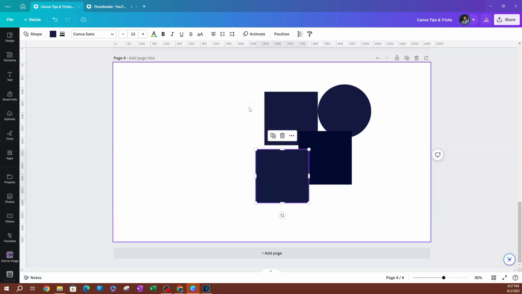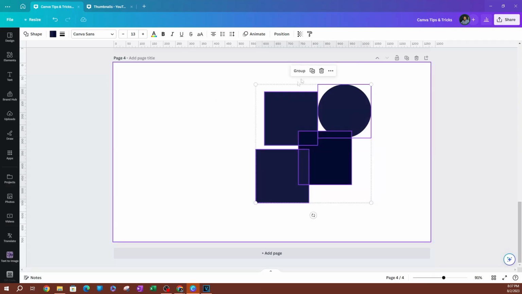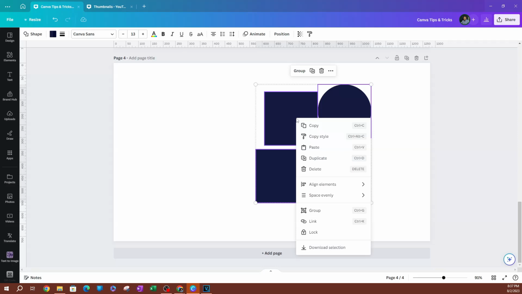So to do this, you want to select all the elements that you want to group together by clicking away from the elements and dragging on top of all the elements that you want to select, right? As you can see, these are all selected, and you're going to see this pop up here that says group. But if you do not see it, you can right click on any of those selected elements, and you can see that we have the option to click on group here. Now, the shortcut to this is Control G that you can use. If you're one of those people that likes using shortcuts, you can go ahead and do that.